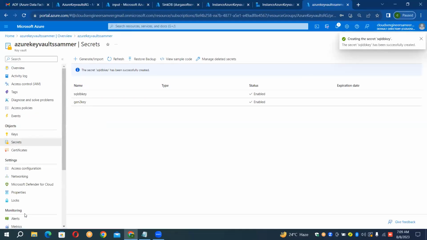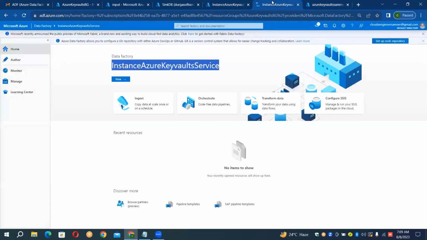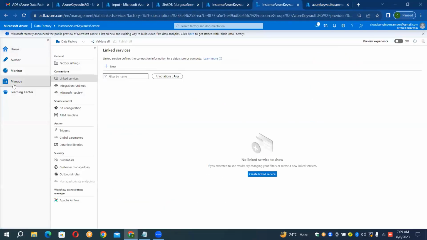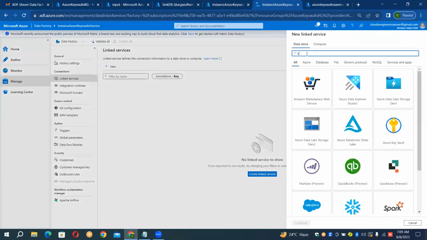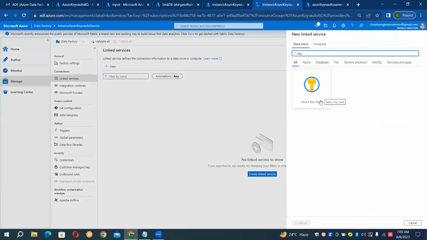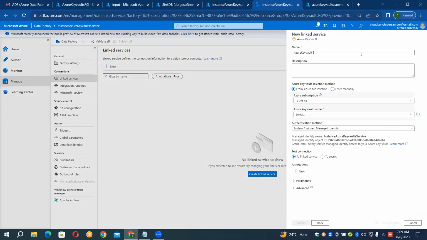Fine, everyone. Yes. And now come back to the ADF now. Now start the services here. Click on the manage. So tell me now how many link services we require? Three. One for the Azure keyword and one for the source and one for the target. So first of all, I'm creating it for the keyword. So I'm using key here. That's it. Select the keywords as a link service and provide the name here.